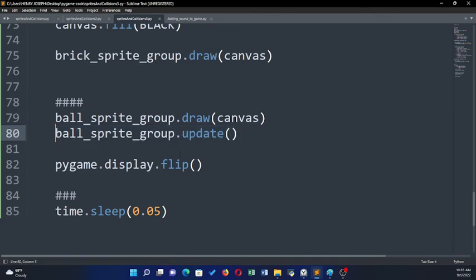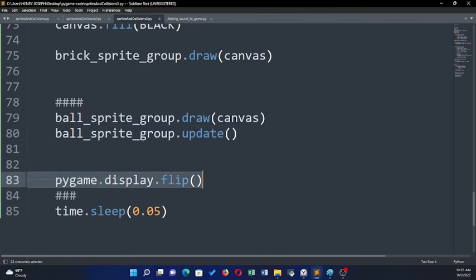What the sprite group does is call the update function in all the sprites in its group. Now this update will check for collision. If collision occurs, it's going to flip the velocity in the y-axis of the ball.